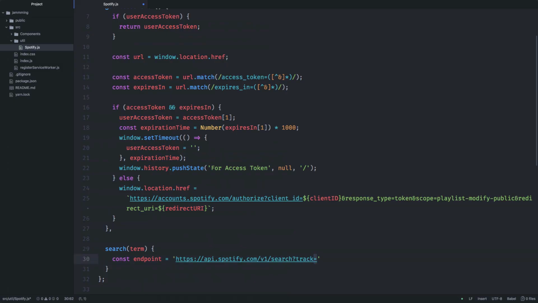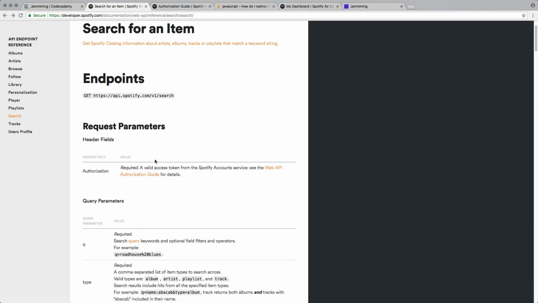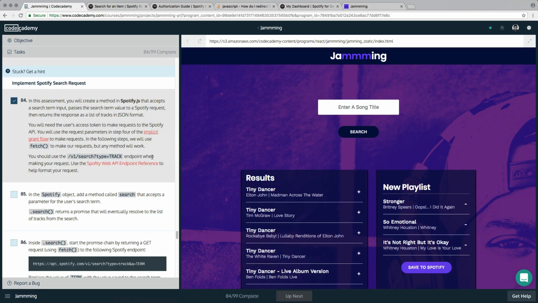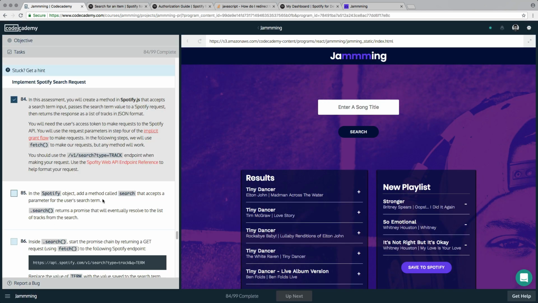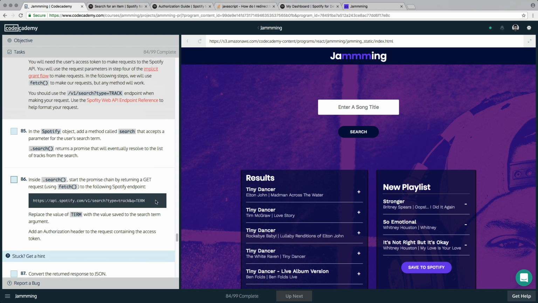Type equals track. All right. So search is going to return a promise that will eventually resolve to the list of tracks from the search. So we're going to be returning a chain of promises similar to what we did with Ravenous.